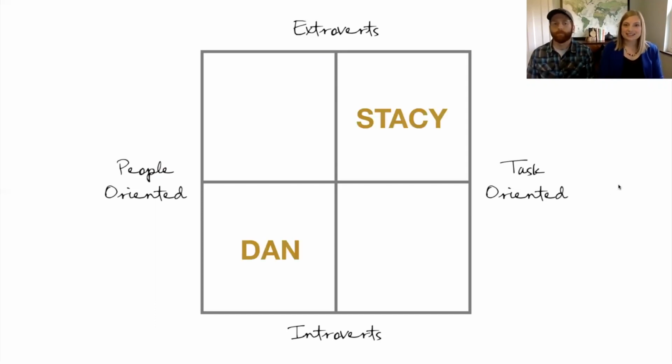And here is where Dan and I fall. Exact opposite. Yeah, total opposite. I'm an extrovert, task-oriented, so I'm in that top right quadrant. And I'm on the very bottom. I'm very people-oriented, very introvert. This is not uncommon, to be in a separate quadrant or even an opposite quadrant from your significant other. So we're going to talk today about how that impacted our relationship, our story. Sometimes you may have already experienced this: personality differences can create conflict. But it doesn't have to. It can actually become a point of strength for you as a team. So we're going to talk a little more about that today.